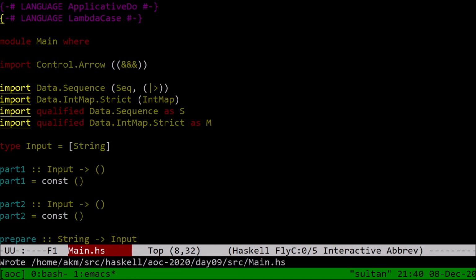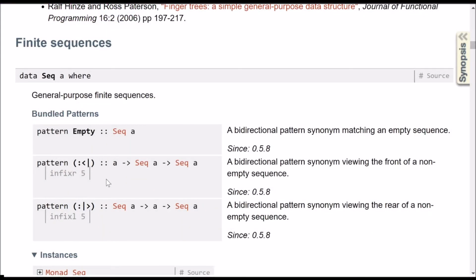And what is the pattern synonym again? Okay, that makes sense, of course. It has to start with a colon, because that's the only valid operator name.